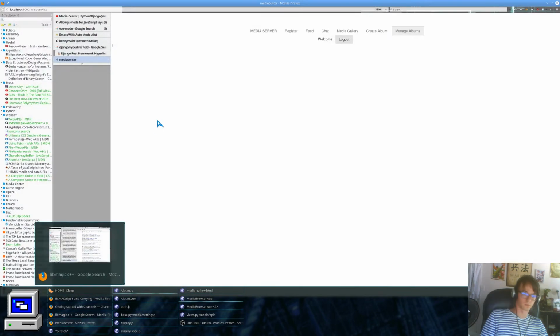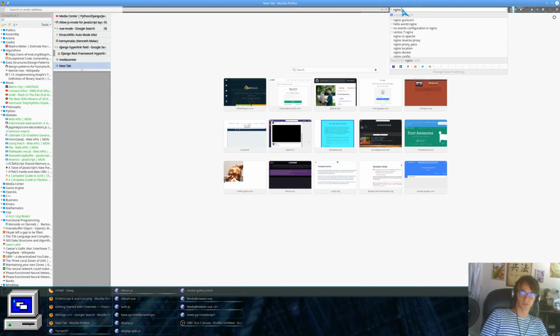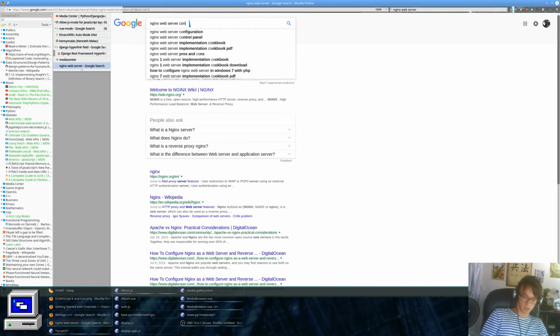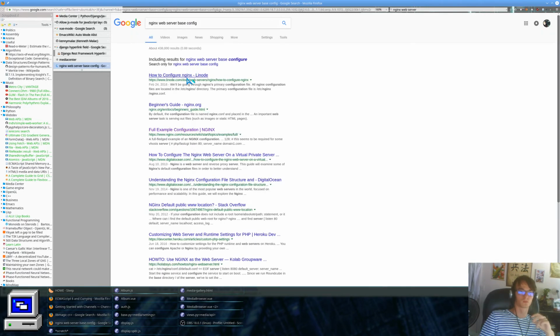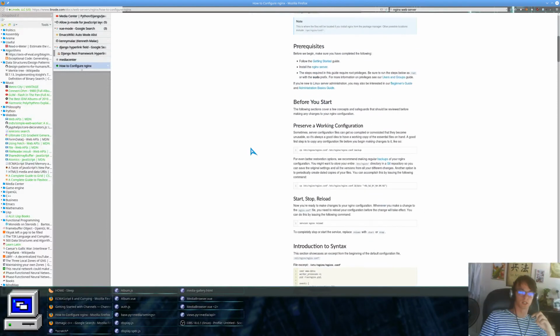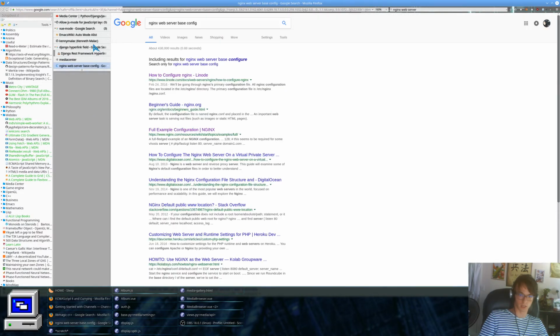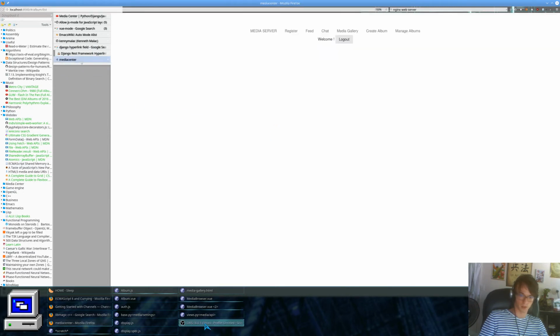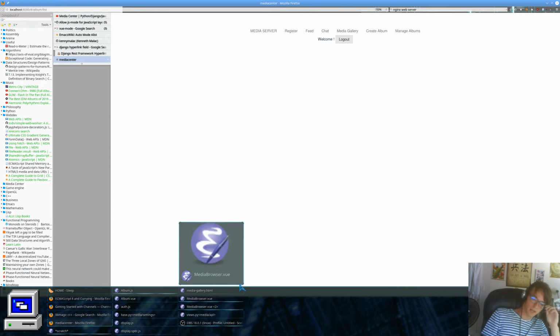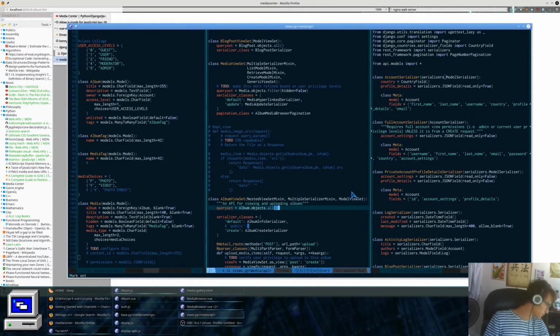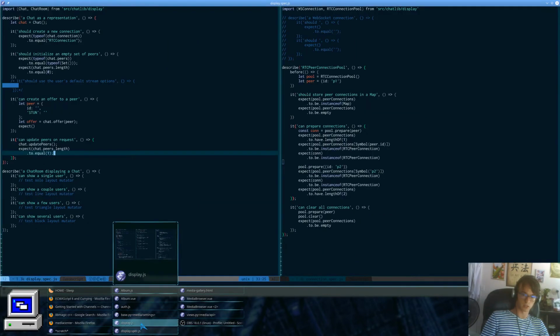I don't know what web server you're using. You got a web server? I don't know if you're using a VPS or something, but Linode has a guide on how to configure it. There's a simple guide for it, and I mean, you don't really need Nginx. You could use whatever. But if you're using a web host, then it's probably already configured. My point is, I don't know why a portfolio website would need a database. If you have an app, then yeah, it makes sense. But if you just have a portfolio website, it doesn't really make much sense. I don't know if I'm making sense or not, but that's basically the gist of this. Okay.